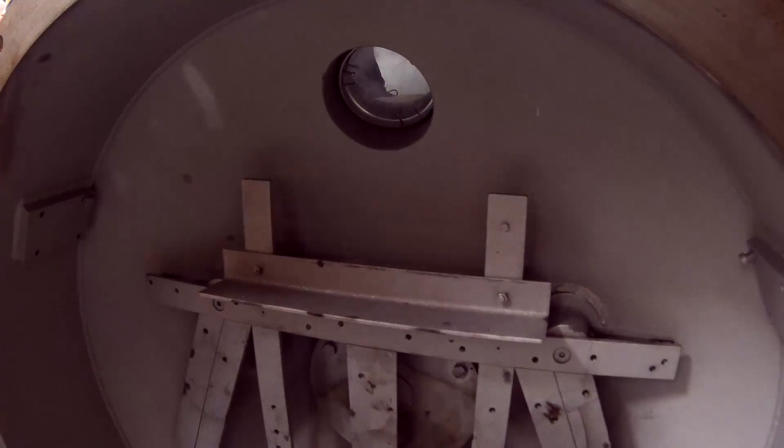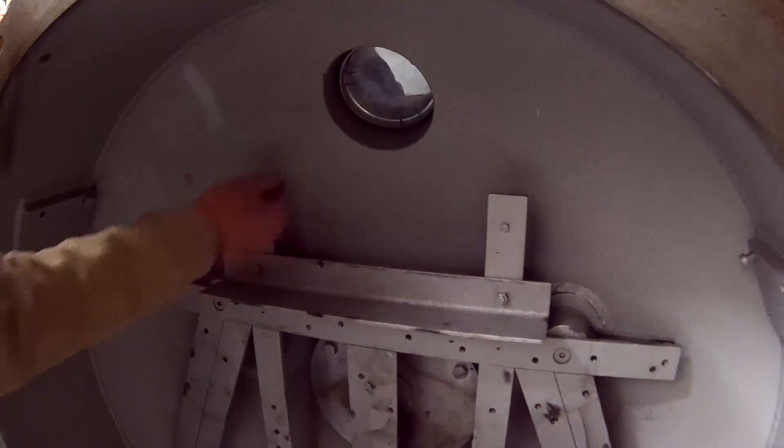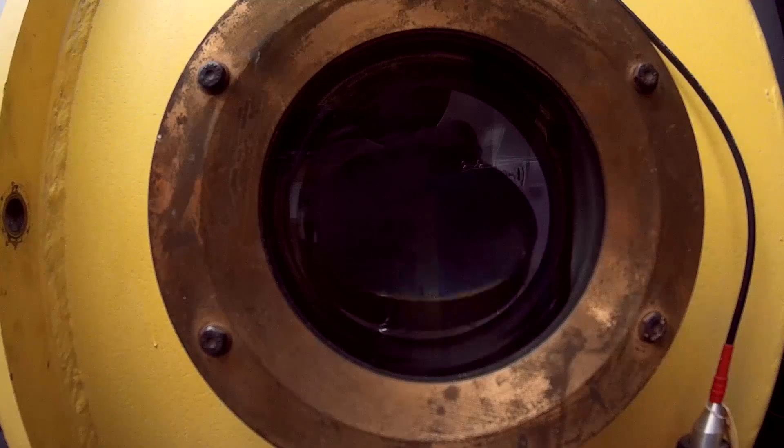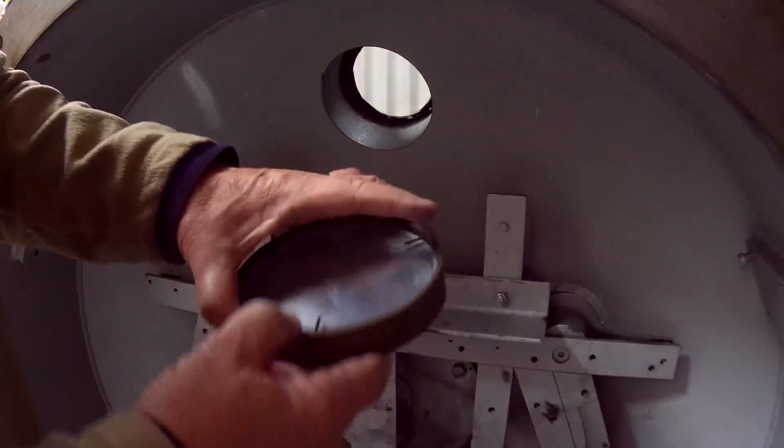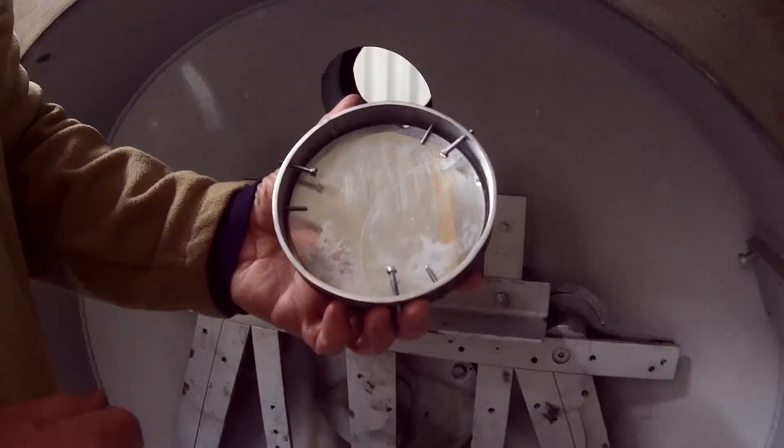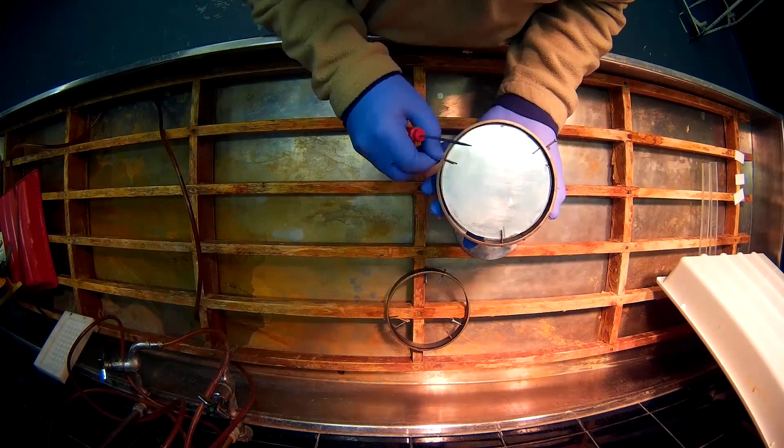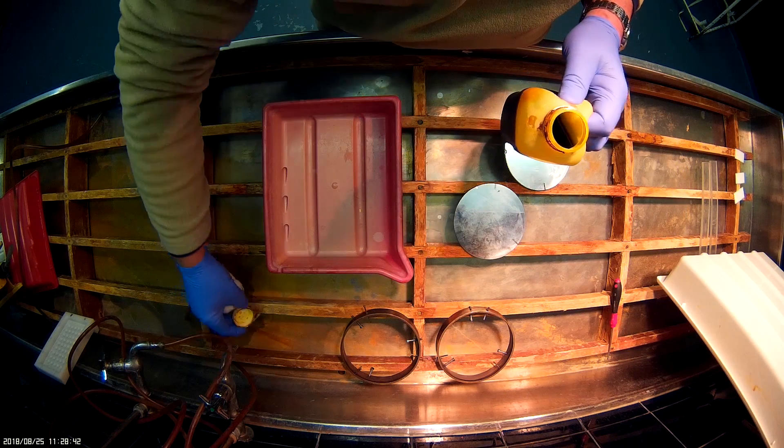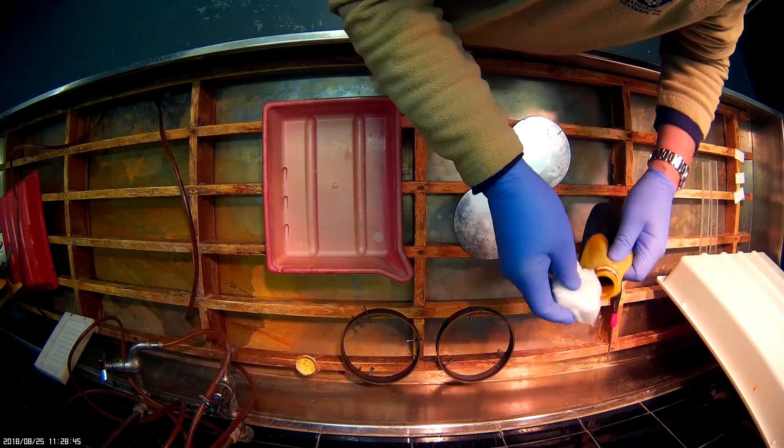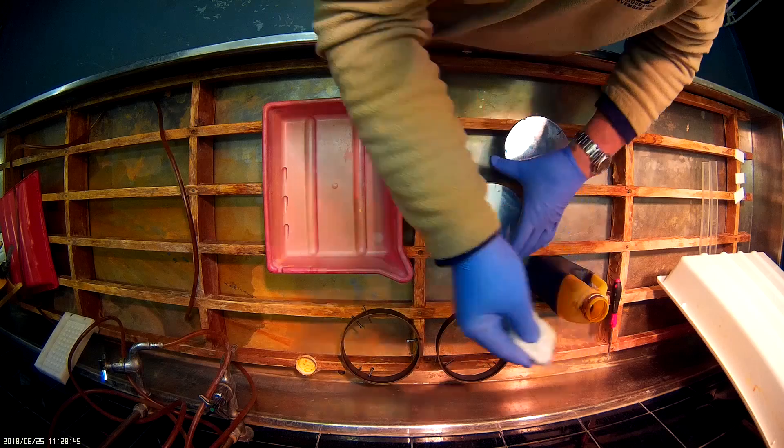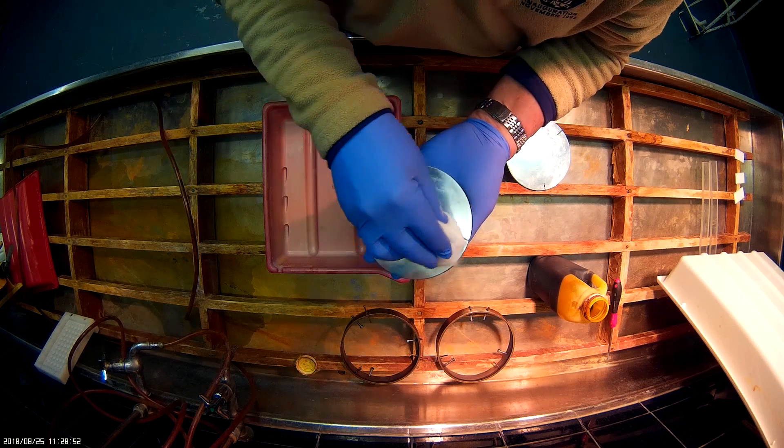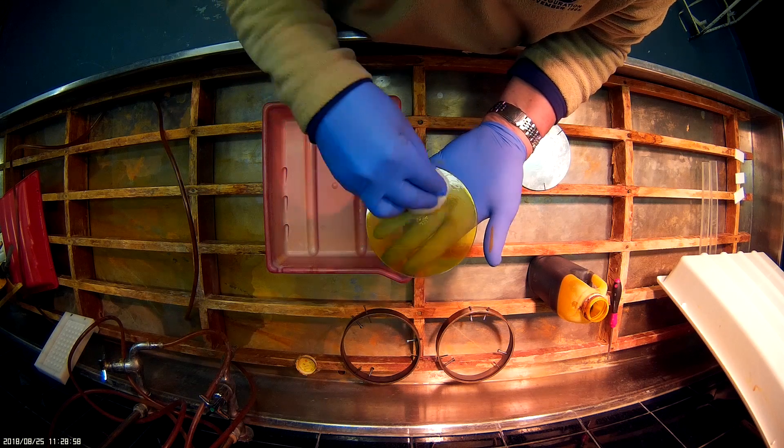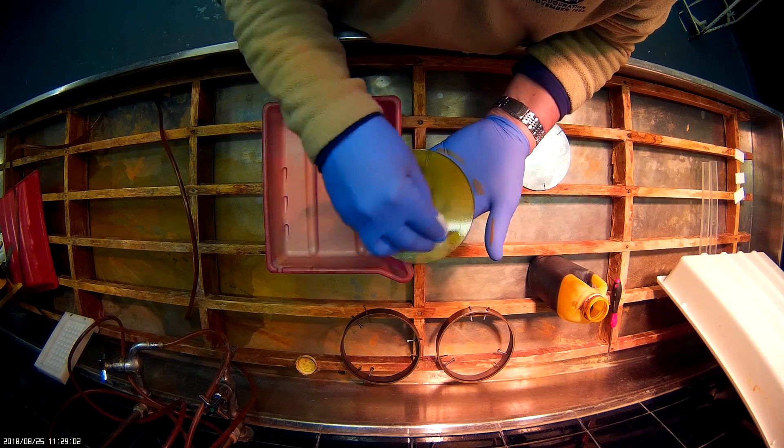So the tank has two porthole windows which we looked through, so these will of course also aluminize. So these can be replaced, they're removable. I'm going to take out the glass and take off the aluminum to see how effective ferric chloride is on freshly aluminized mirrors. We're doing this in real time.